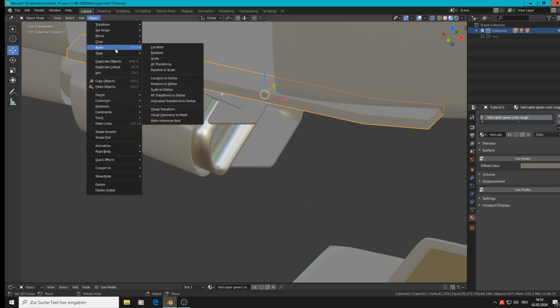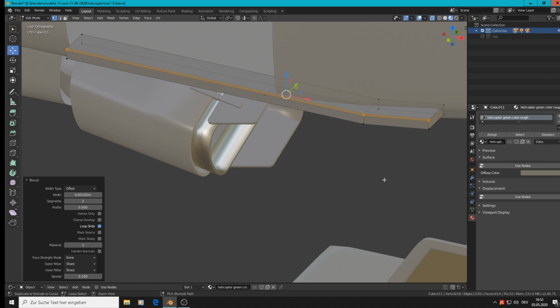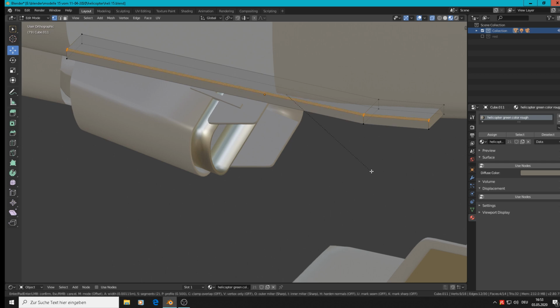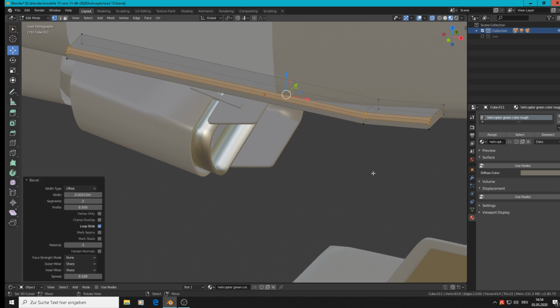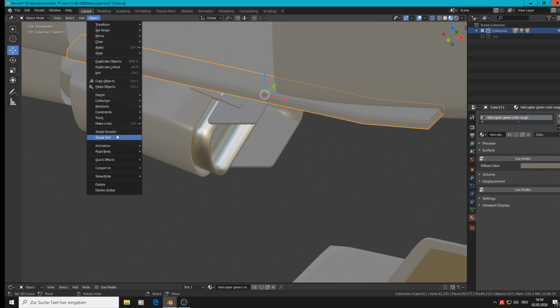We can apply object rotation and scale and try to bevel the front. Control B. And it's done. Control B. So that is good. The downside I don't make, so object shade smooth.